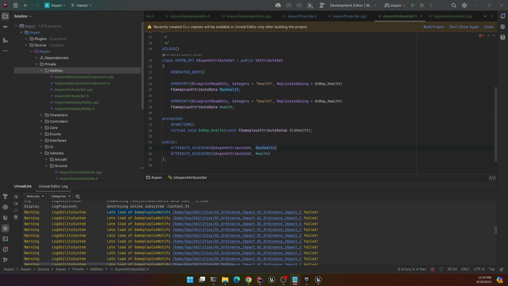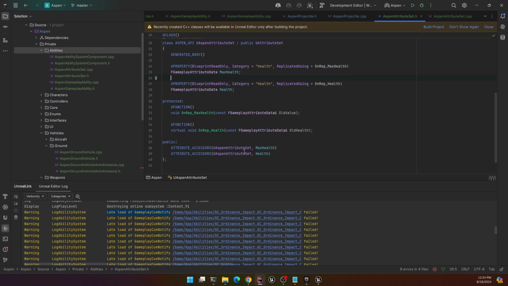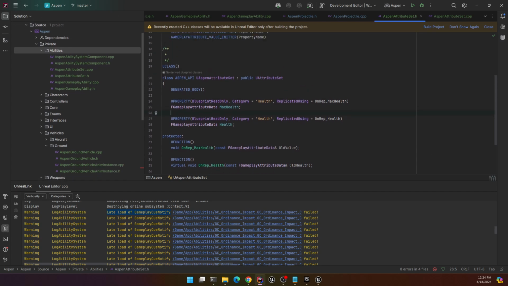We should probably replicate max health as well. Okay, got that all set up. I've got my attribute accessors.